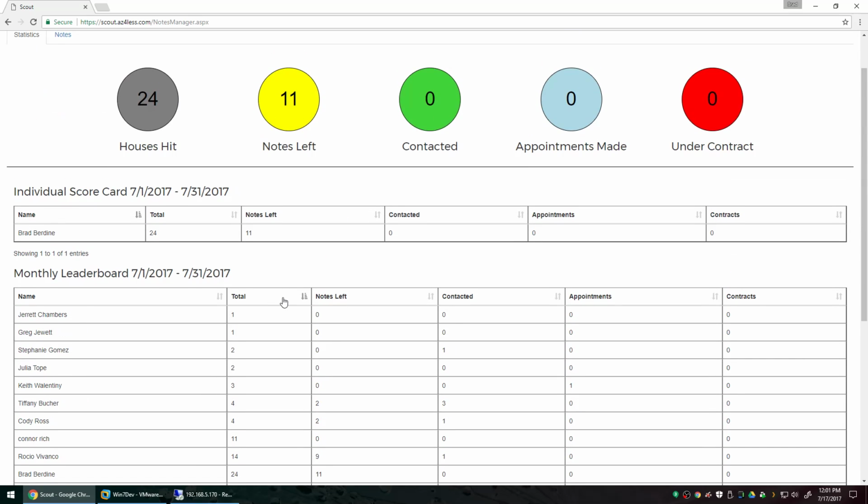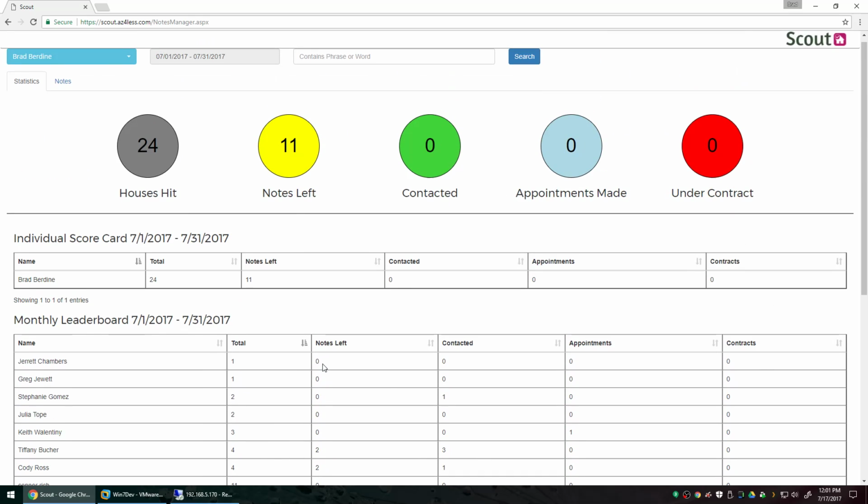You can also see how the team is performing in the given month. So you can break down how many houses guys are hitting, the amount of contacts they're getting, and who's getting contracts. It might help you narrow in on the type of numbers you're going to have to hit in order to close, but it's different for everybody. This system allows you to figure out what type of conversion rates you have and the type of interactions that you want to go after.